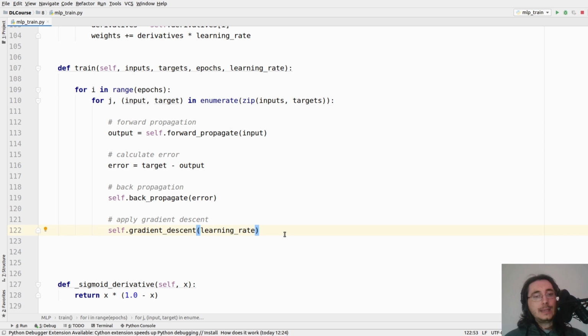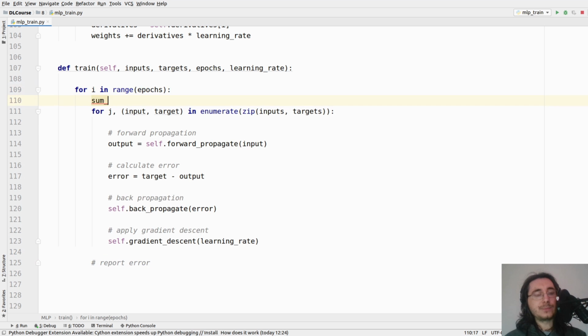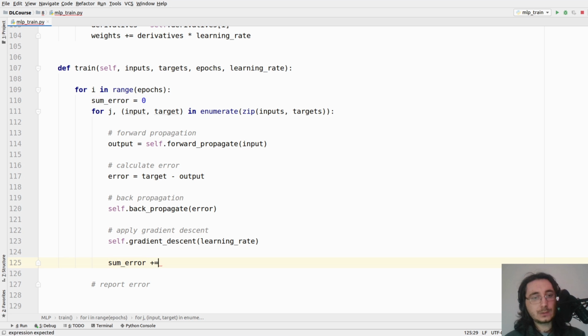Now one last thing that we want to do is to report the error for each epoch so that we can see whether we are improving. So how do we do that? First of all, we want to initialize a sum error variable over here, and we'll initialize that to 0. Then at the end of each training step, for each input, we are gonna calculate this error and add to sum error.